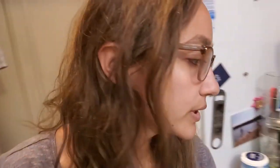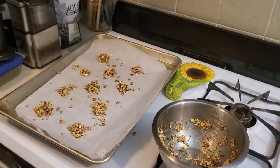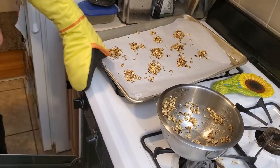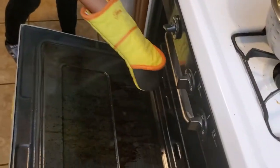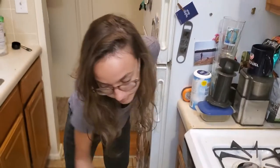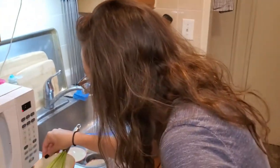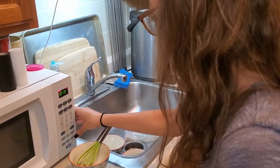Okay, how long do we put these in the oven for, sir? 10 minutes. 10 minutes, okay. It's not really meant for putting them in the oven, but you know, one can never be too careful in a haunted kitchen. Timer. Okay, we'll see you in 10 minutes. Okay, it beeped.